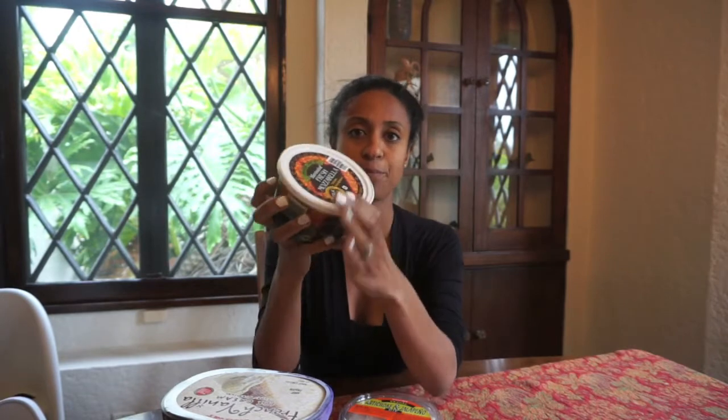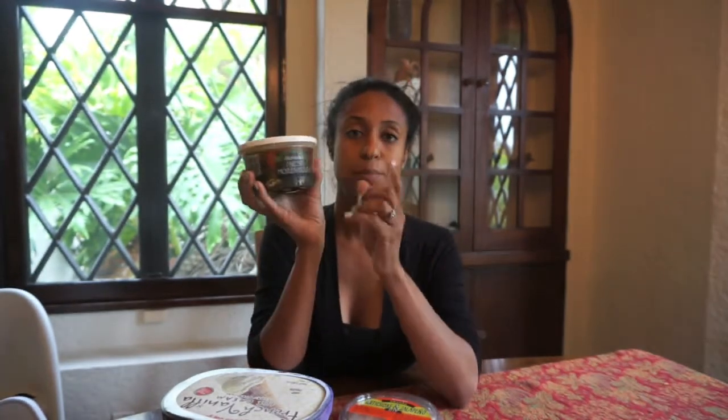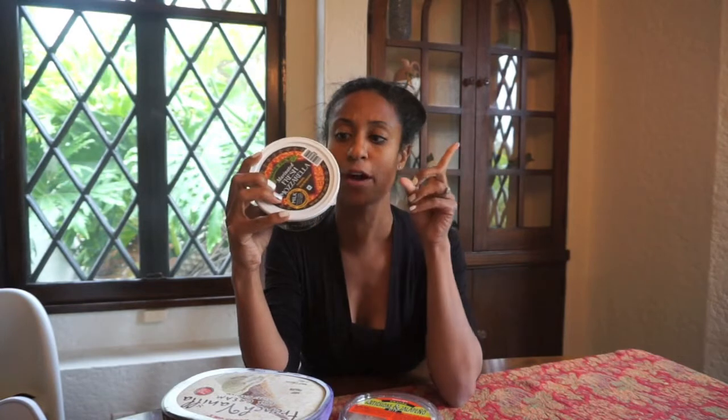I know if you try them, you're going to love them. If you go to Trader Joe's, you've got to get these. Every time we go now — we discovered them last month — we always grab a pack because they only last a week since we eat them so quickly.